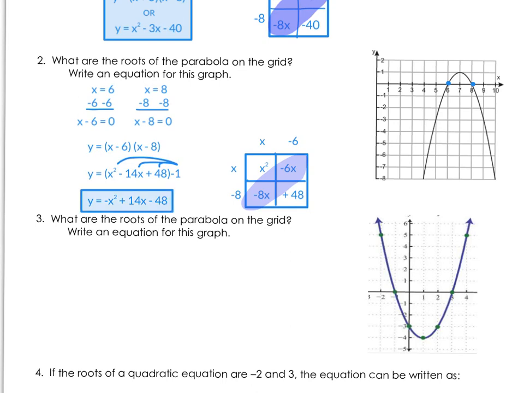Okay, for number 3, it says, what are the roots of the parabola on the grid? So go ahead and give that a try, and then write an equation for the graph. So you're going to try this one on your own. Pause the video to give yourself enough time.